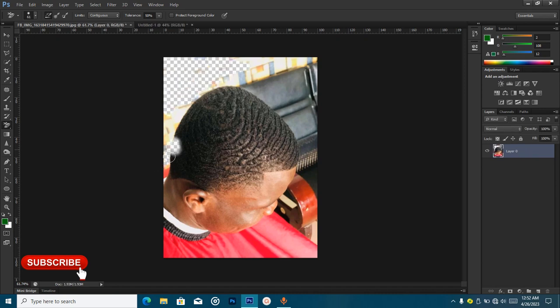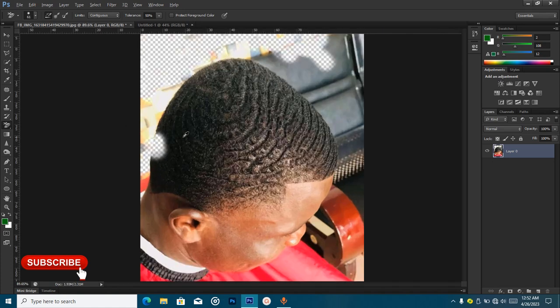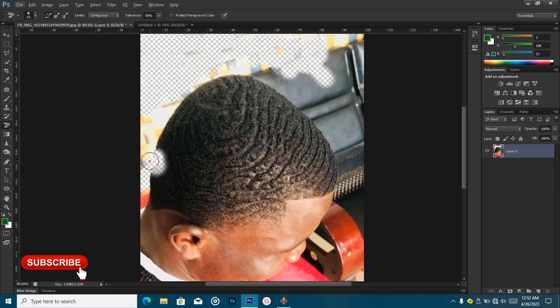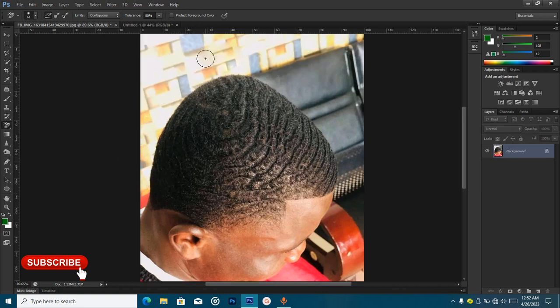Now, one thing you need to be very careful about when you are working with this tool. It will clean the background, all right, but you need to be very careful so that you don't clean the main object you are working on. As you can see what I did here. So I will be very careful in order not to clean the main objects I'm working with. Like this, just to clean it very nicely. If you don't take care, you can clean the main object you're working with, and that's not what you're looking for. So you need to be very careful when you are using the background eraser tool.